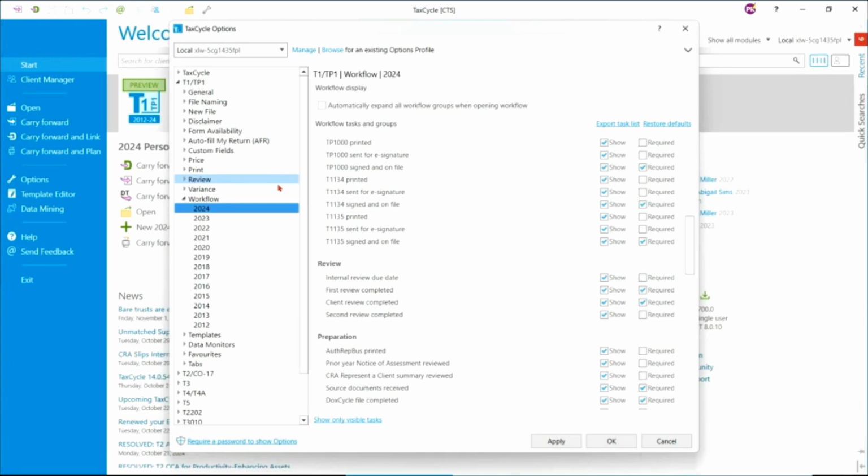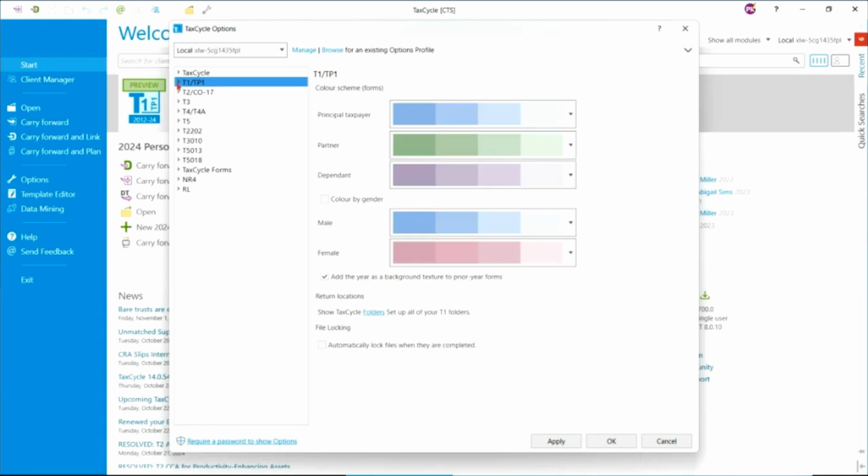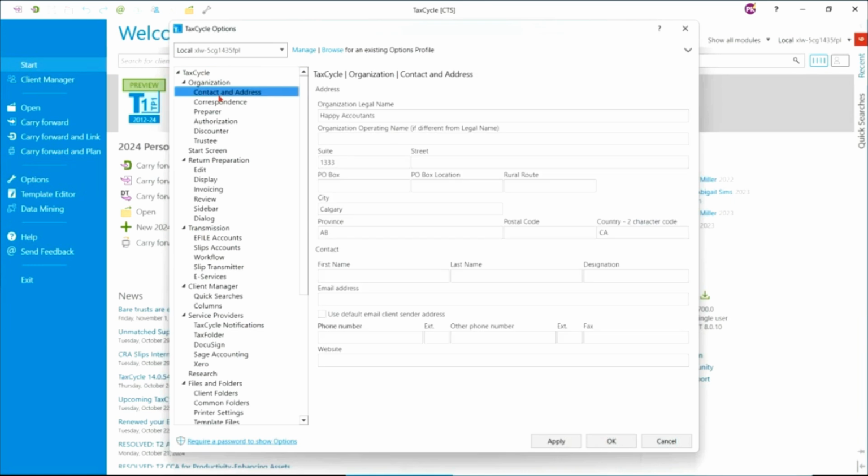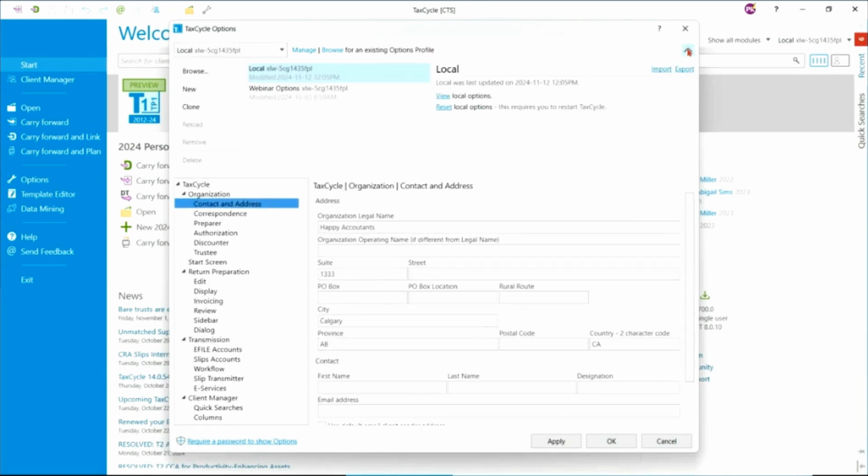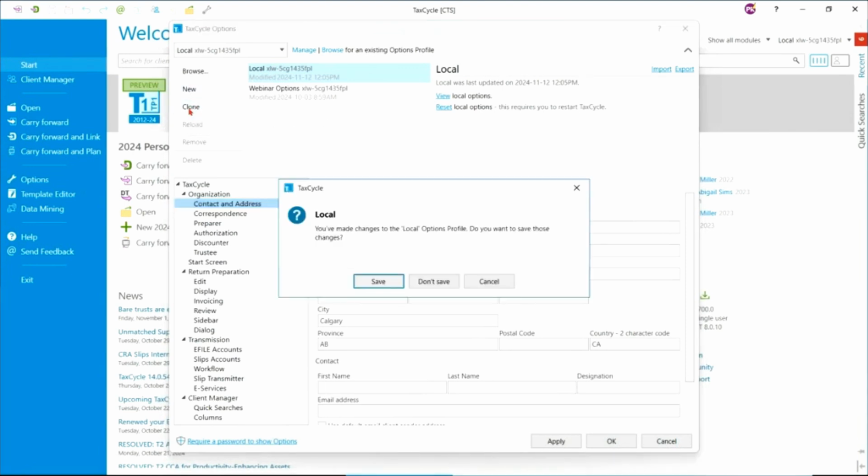Now, sharing options. Once you have some of the options in your local options already, which we have some of today in here, you can share your options profile. First, you would create an options profile. For that, you would click on this arrow at the top, and then click on clone.